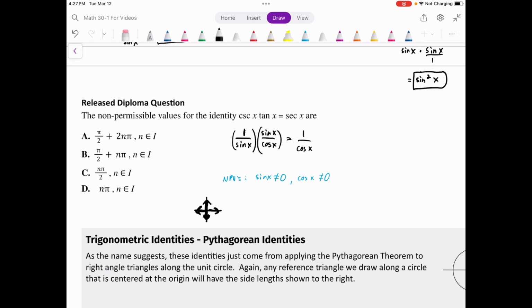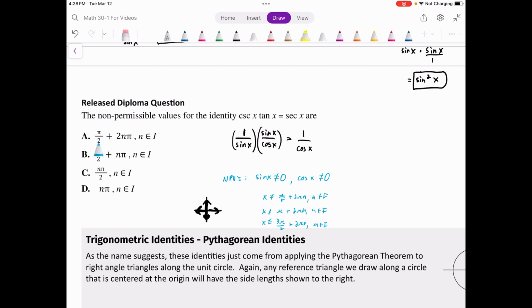Now, this goes back to my point earlier, right? Is it fine to say that x cannot equal pi over 2 plus 2 pi n, n is an integer? x cannot equal pi plus 2 pi n, n is an integer. And on. Do it for 3 pi over 2. And then do it for, what am I missing? Oh, that's all of them. Sorry. Right? Is it okay to say that? Sure. Right? That is fine.